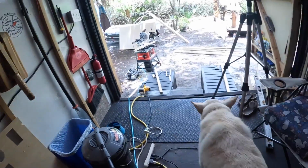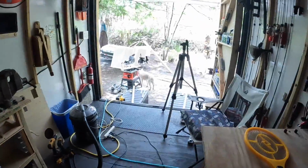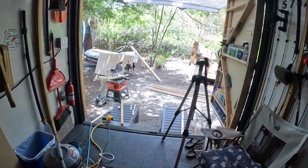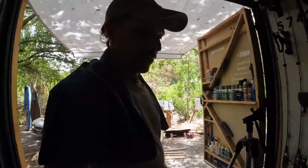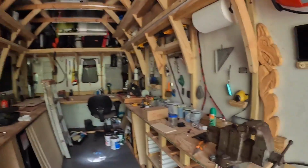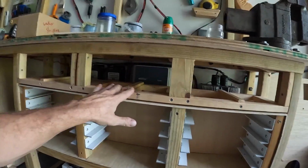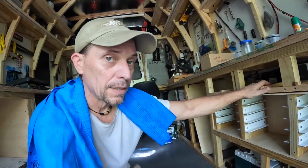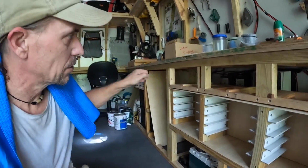1:17, come on. She doesn't eat until 3, but about this time she'll start to be like, hey Dad, what's up, what's up? And I still have an awful lot of stuff to clean up and organize and put away. So I think I'm gonna put the drawers off until another time because they can be kind of meticulous to make. Fun and rewarding for sure. And I can't wait, believe me, to start storing my stuff.